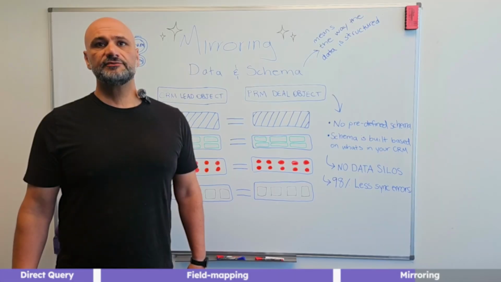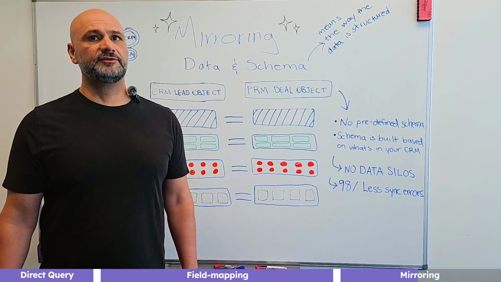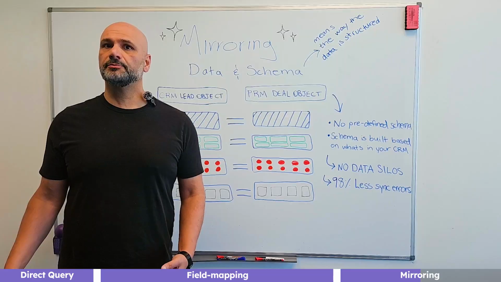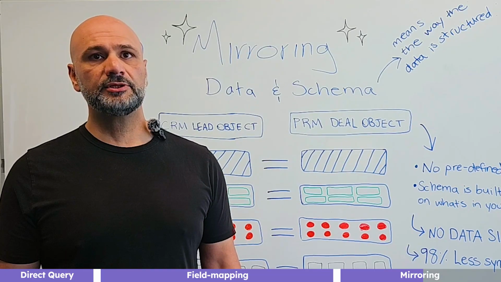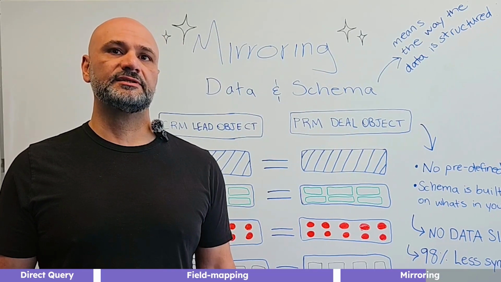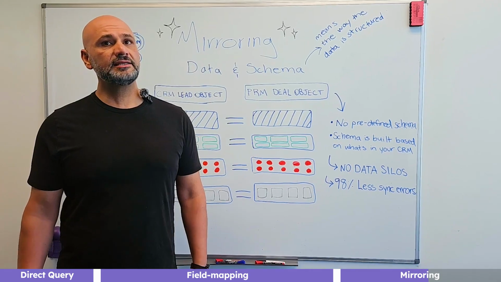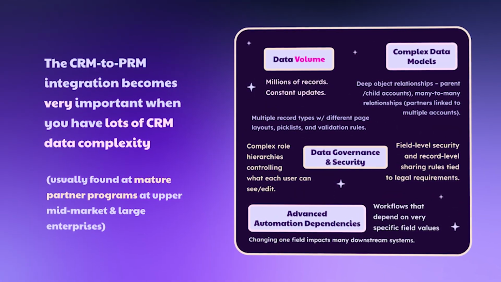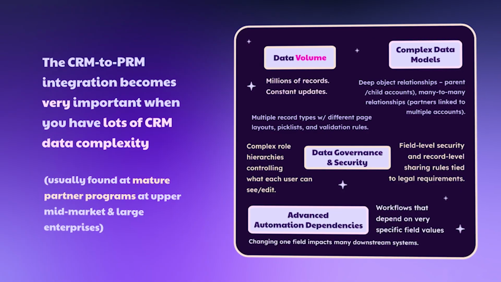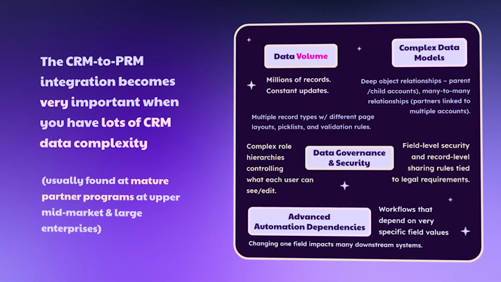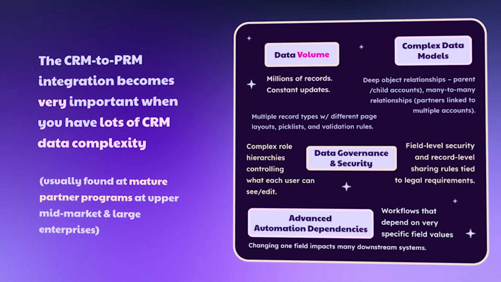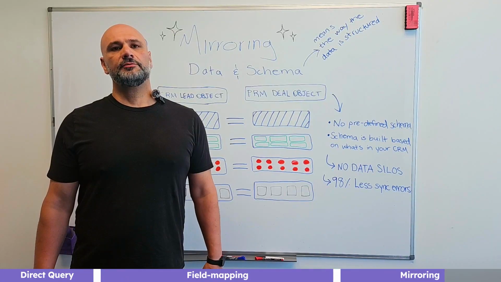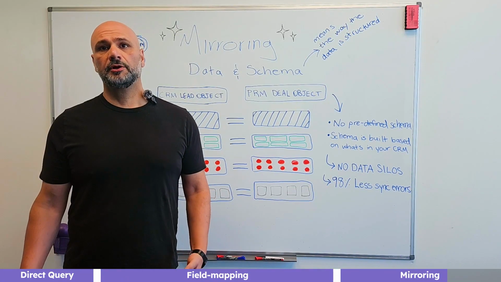So who benefits most from a mirroring integration? Anyone can benefit from this type of integration, as it makes your partner operation tasks more streamlined and it eliminates 98% of the tasks you'll have to look after and the sync errors other PRMs cause you. However, this type of integration is particularly great for those who have a mature partner program, which are usually enterprise companies. The full value of such data accuracy and precision is deeply helpful for mature partner programs with mature partner operations.